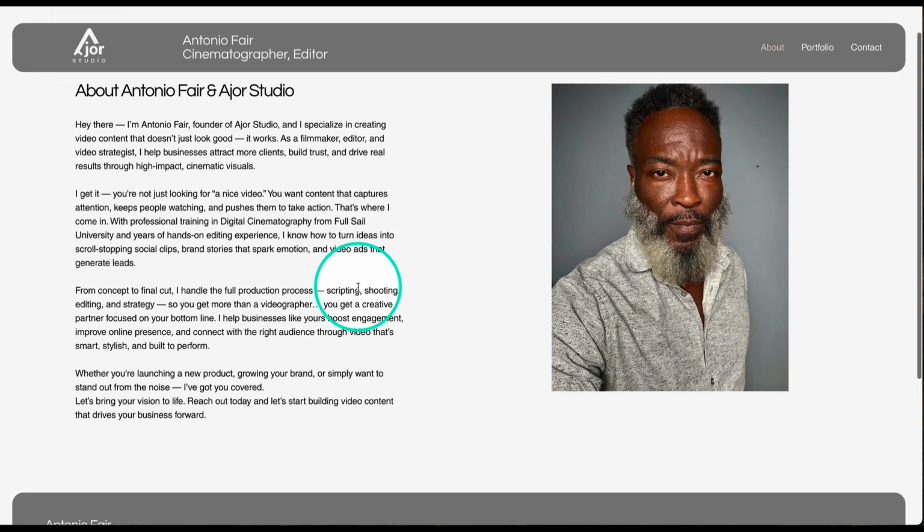And I will tell everyone, I have you use ChatGPT for your about so that you can feel good about what it's saying. It's going to make sure that your spelling is correct. It's going to help you word what it is you do if you give it enough information about you. Otherwise, it's very generic and you wouldn't want to use it because it's not going to help you stand out in any way.